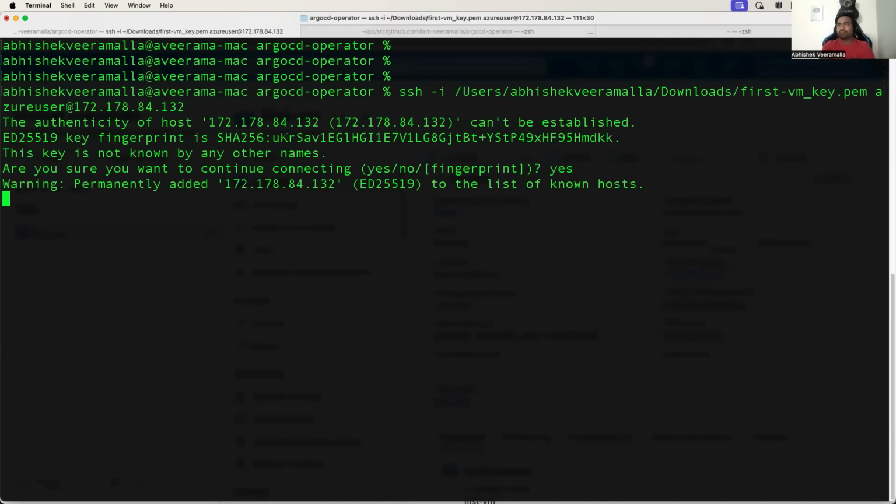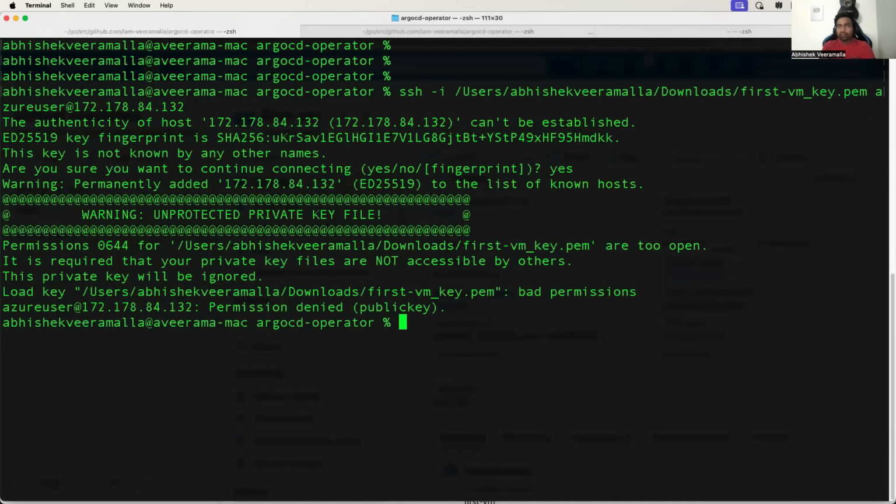Just enter yes. You will get this error because the identity file downloaded from the Azure platform has all the permissions, right? On a Linux machine, anyone can access it, but that is not acceptable. Because PEM files are very secure, you have to change the permissions. So to change the permissions, you have to type chmod. Again, the reason why I'm asking you to download Git Bash and not use Putty or Moba is that these commands might not work if you are not using Git Bash.